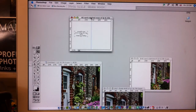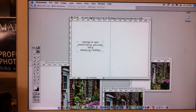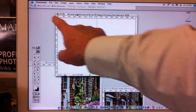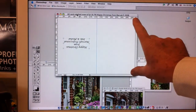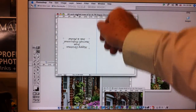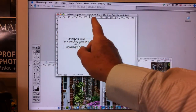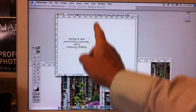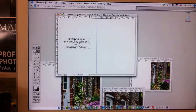Now this is the inner. For the purposes of speed, let's just make this a bit bigger, and we'll show you how we do the inner. So we've created a new document, A4 in this case, because we're going to fold it to A5. We've created our fold line in the middle, which is a guideline of 148.5mm into the centre there. And we've created some text on this side. Let's show you how we create the text.